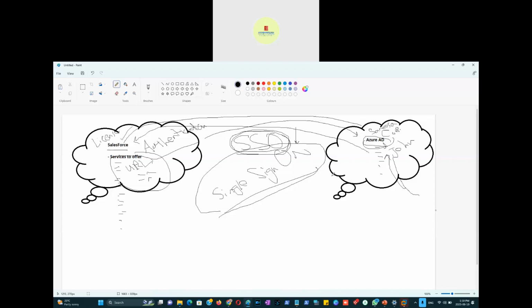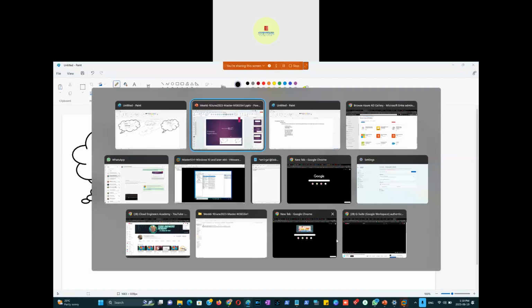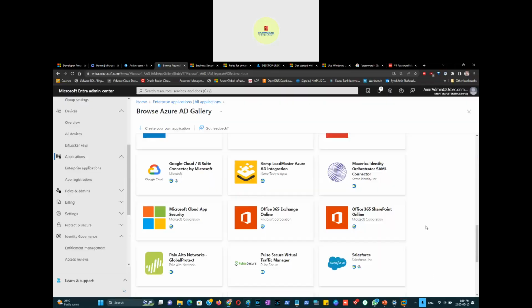Are we installing an application on cloud, or does Azure direct users to the Salesforce website? That's a good question. What are we installing here?